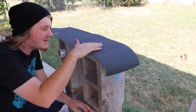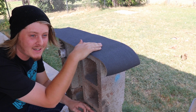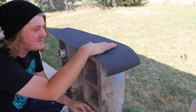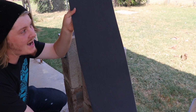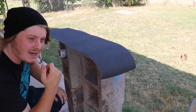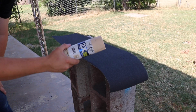So I've never done a base coat of spray paint before, so this will be the first time I'm testing that on a giveaway item, so I really, really hope it works out. But I'm gonna do a base coat of tan, so I don't have to use my paint pen to color this entire sheet in a tan color. So that's what we're gonna do, just tan, then we'll take it inside and actually start working on the finer details and designing it.